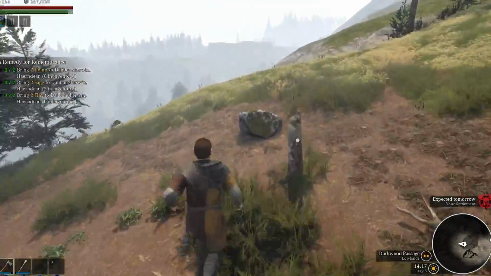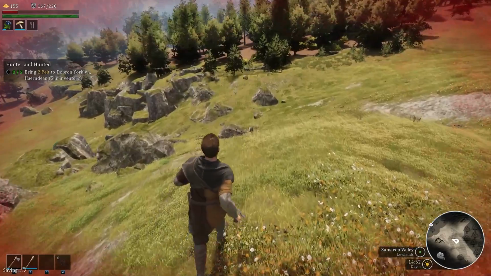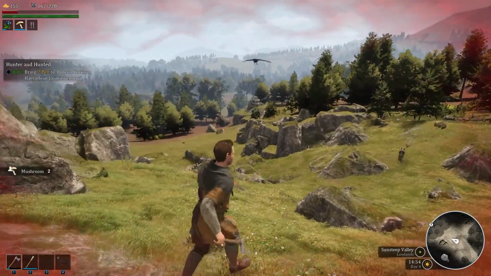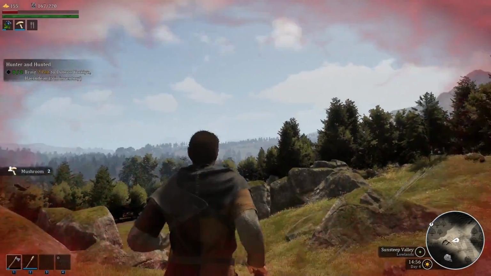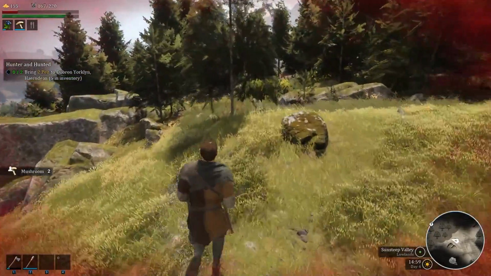Now then, let's move on to bugs. I don't want to spend too much time here because most of the bugs that I encountered were kind of visual bugs, like a bird floating in midair, still flapping their wings but just floating. And then I had NPCs, mostly female NPCs, because it is about dresses when it comes to clothing. But yeah, their legs would just clip through the dress. So it's mostly visual bugs.